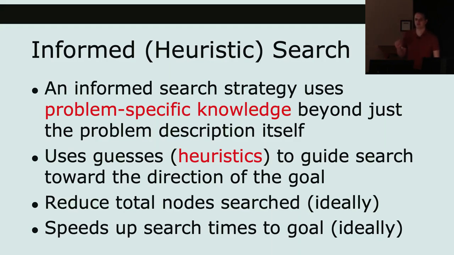And so there is a bit of a trade-off here, right? Because let's say, for example, that our heuristic guess allows us to search half of the nodes to get to the same path. But if calculating that heuristic takes so long that we're searching half the number of nodes per second, then we haven't actually sped up the search, right? So there's a trade-off between how many nodes it saves us versus how much time it saves us, okay? And ideally, your heuristic is going to be a very fast computation so that it's going to help you overall.